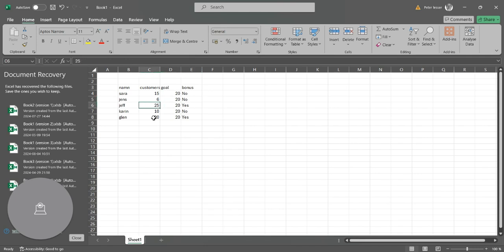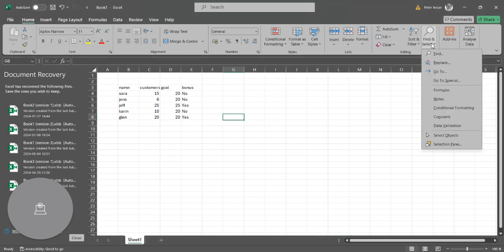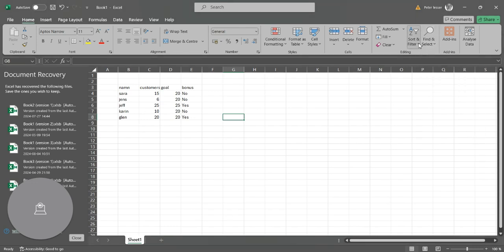Conclusion. The IF function is a foundational tool in Excel, providing flexibility and control over data analysis and manipulation. Its simplicity in setting up basic conditions, along with the ability to handle complex logic through nesting, makes it a go-to function for both beginners and advanced users. Whether for simple comparisons or complex conditional logic, mastering the IF function can significantly enhance your efficiency and effectiveness in Excel.